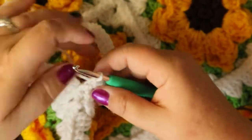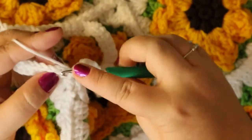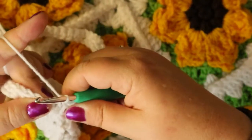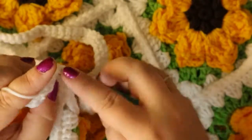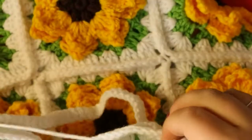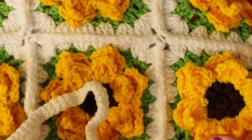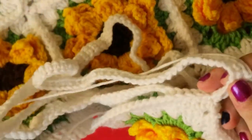I don't know if you saw what I did. This is kind of where I joined, right? So I'm going to go in there and I'm going to pull up a loop. And then I'm going to go into the first stitch of my next strap. And I'm going to pull through all three loops. So I'm just joining those two handles together. And then I'm just going to go all the way back up this other handle. So putting the handles together like this, it just provides strength on this corner. Your handles are still going to be separate because we're not going up and down that many times. So anyway, just crochet back around here and I'll meet you there.